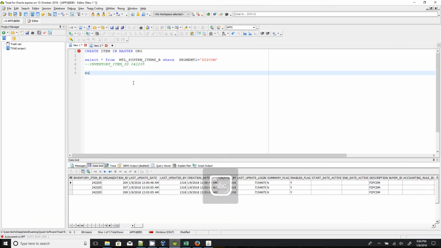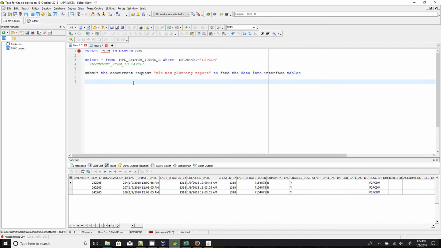Okay, submit the concurrent request to feed the data into interface tables. The interface table name is PO requisitions interface all.